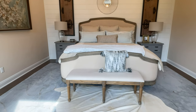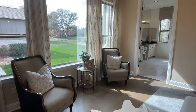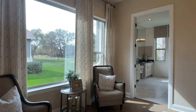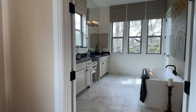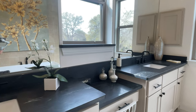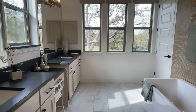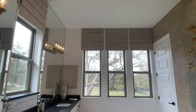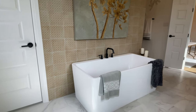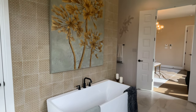Take a look at this beautiful primary suite — that's a king-size bed with pretty nice-sized nightstands and a little sitting area. I love that big picture window with the side windows. This home is almost like a little horseshoe in back, so you could really enjoy the privacy in the middle and all of that greenery in the backyard. Here we are in the primary suite bathroom — absolutely beautiful. I love the color selections and all the windows. This bathroom has a really elegant freestanding tub as well as a large walk-in shower, and the marble floor look is beautiful.